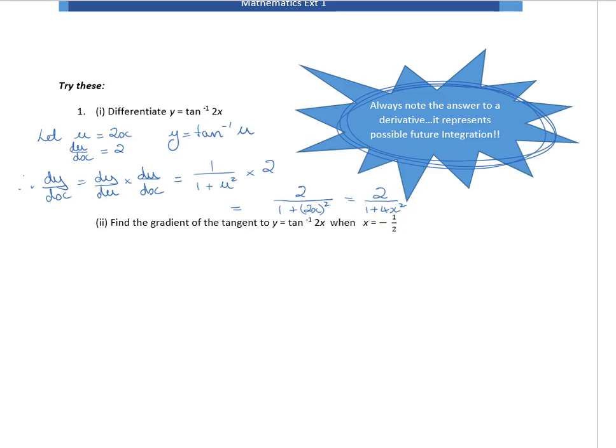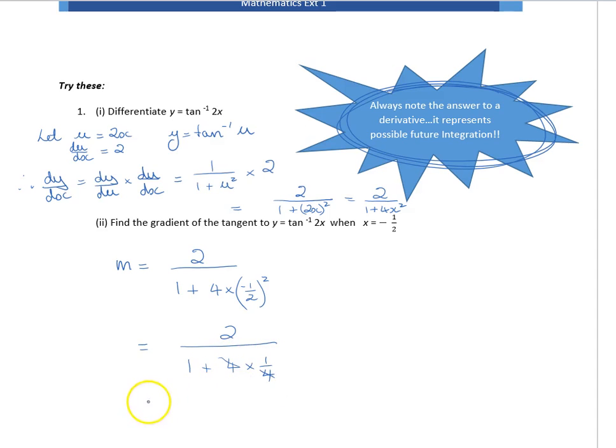And then we see an application when we start talking gradient. We're using our understanding that the first derivative is an expression for the gradient. We know the value of x in this case is minus a half. You've got a fraction 2 over 1 plus 4 times, and I would show every step, so show the step where you're subbing in minus a half. Because what I'm finding for some of you is that we would call that mental arithmetic, because you're doing it just mentally, you're not writing it down, and it's not that strong. So if your mental arithmetic is not that good, then write down every step.